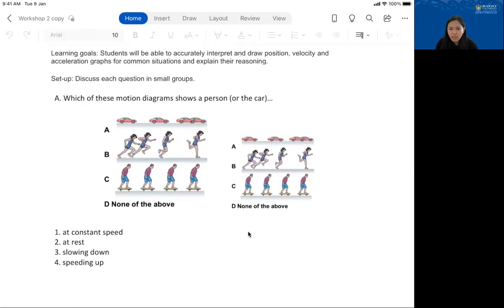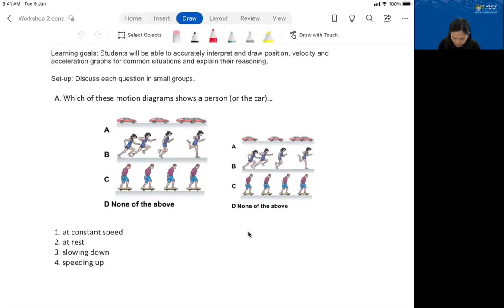So, which objects are moving at a constant speed? See, when we say it's moving at a constant speed, it means that the distance traveled has regular intervals over the same period of time. So if you measure the distance traveled every 1 second, you will see that the distance is the same every 1 second. That's an indication that the object is moving at a constant speed. Right, correct. Constant speed refers to the motion in C.